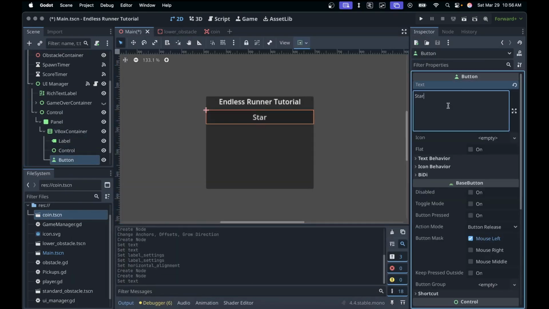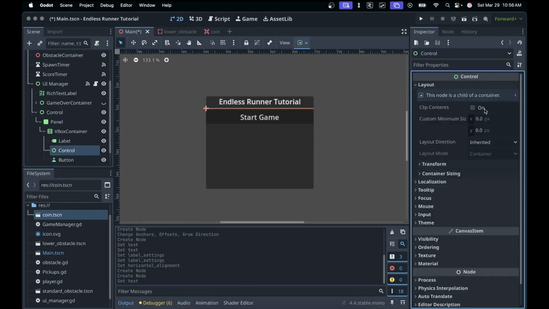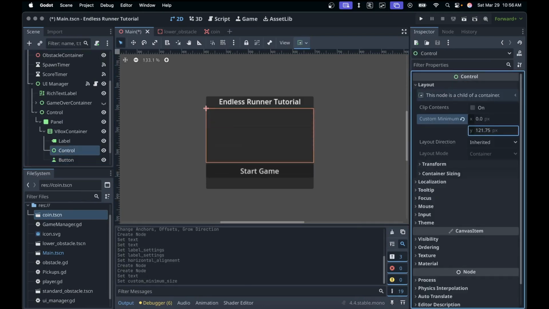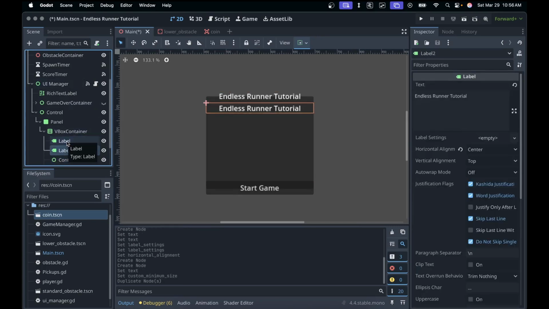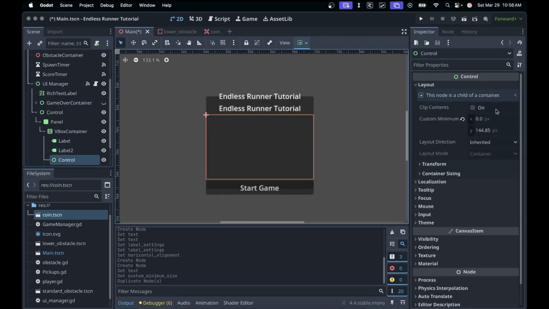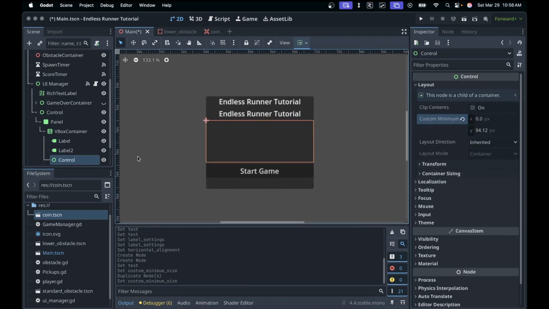And we'll say start game like that. We'll grab our control node and then we'll make that layout a custom minimum size so that way it actually fits inside of our little container here. Now, what we could do is duplicate this label if we wanted to, and adjust this down so that way it matches properly, something like that.